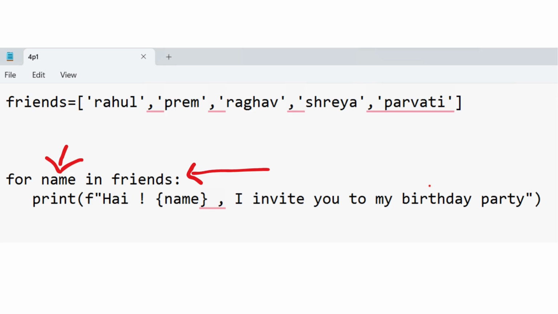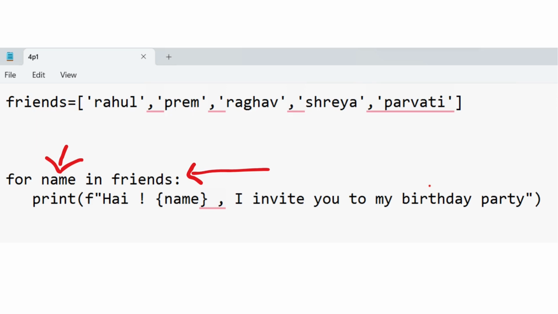So for loops in Python, we are going to see. This line, for name in friends: name is a temporary variable which is going to pull values from the list named friends. For name in friends and colon, this is the for loop definition.